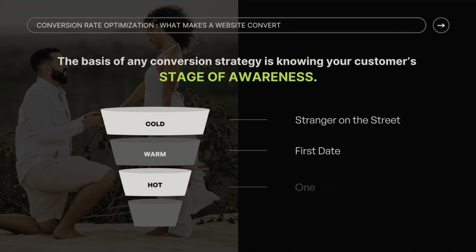Hot traffic. 1 year together. Now, your 1-year partner is significantly more likely to say yes than the person who just went on a first date with you. And after 5 years together, it should be easy to get that yes, if you've behaved obviously. Anyway, what I'm trying to explain here is that the deeper the level of awareness, the higher the likelihood of someone accepting your proposal. This works the same way when you're advertising your products or services online and you want people to say yes, be it a sale, a download, or something as simple as just giving you their email address.